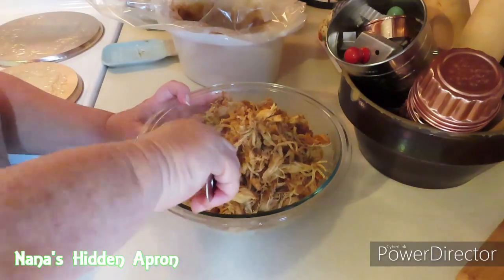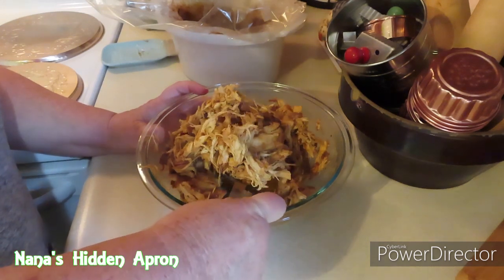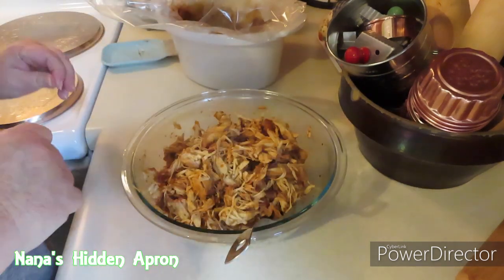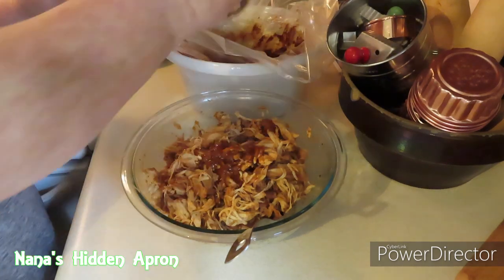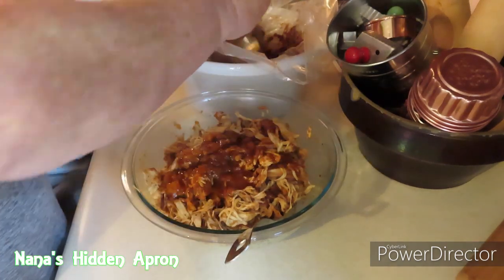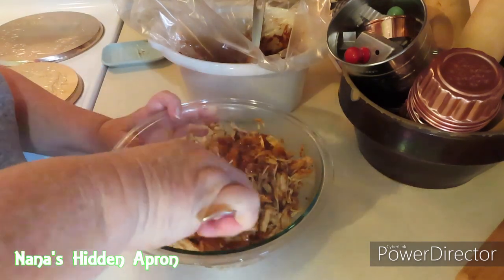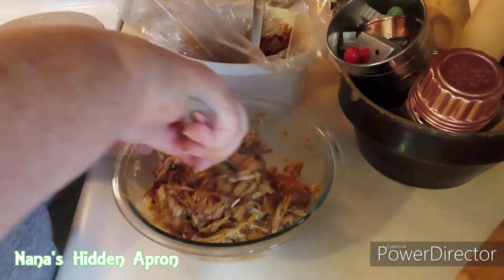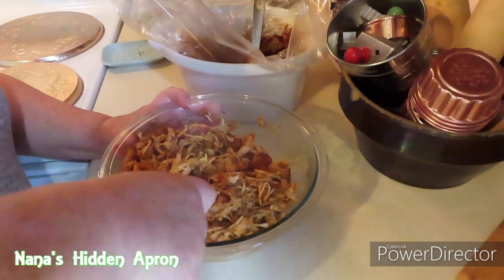We're going to bake our bread and then flip it over and get a good toast on both sides. If you just want to use a sourdough bread or some kind of artisan bread, a thick slice is what you want — toast it on both sides, that works great. So we went with the Texas toast style bread. I don't want to put a whole lot in here because with all the butter and garlic on it, I don't want it to turn squishy — we want this to be a sandwich that you can pick up and eat. You can add extra barbecue sauce once you get it on your bread if you want.